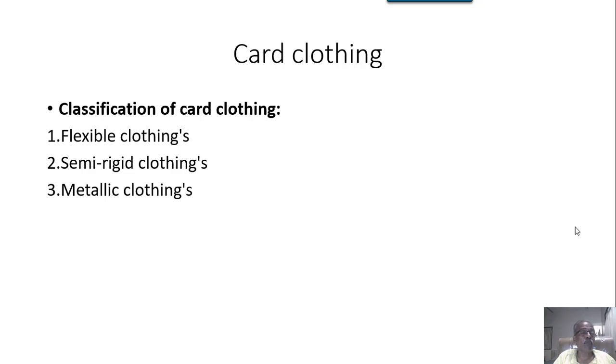Now of course I had discussed very briefly about this when I discussed in the very beginning about the flexible clothing. The base will be firm, and then you have the point slightly flexible. Again, that rigidity or flexibility was assessed, how much it should be there, etc. So many considerations are there about this one. Semi rigid clothing and metallic clothing. Now universally on modern cards, metallic clothing is adopted.